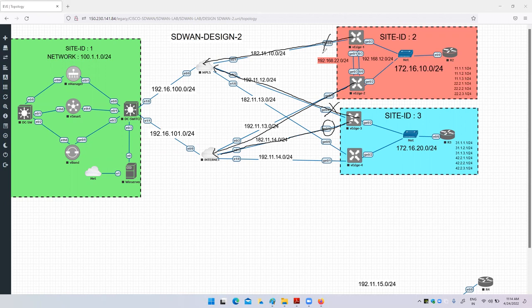Yes or no? But on this one, if MPLS goes down, are we getting one more backup path? No. So we are using the T-log extension option. How to extend your internet? Clear? How to extend internet? Any other doubt?